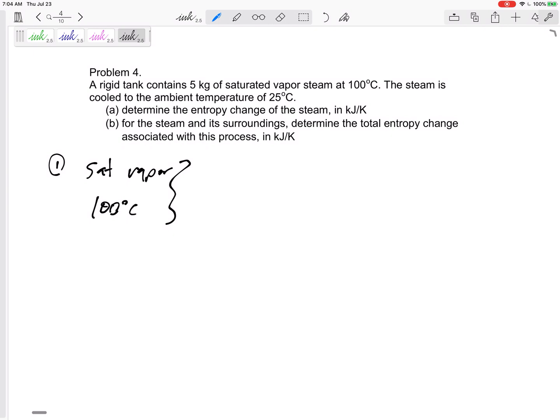Those are two good pieces of information. If we had one of those fill-in-the-blank charts and I said saturated vapor, 100 degrees C, you could tell me everything else. You could look up the property tables and find any value. What might be useful? Definitely entropy, right, because we're trying to find the change in entropy: 7.3542 kilojoules per kilogram K.